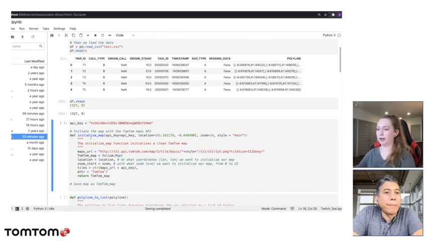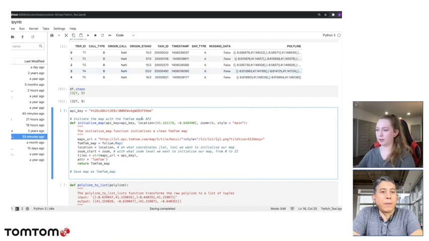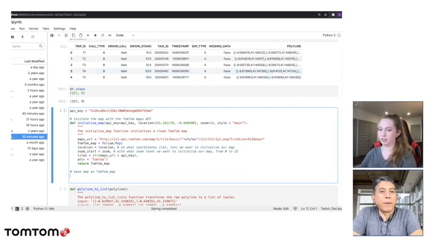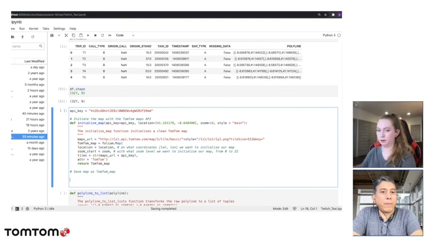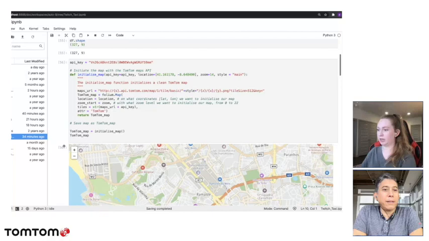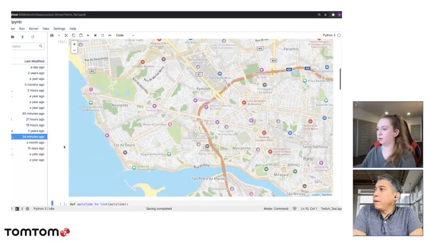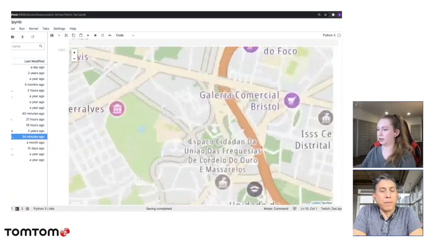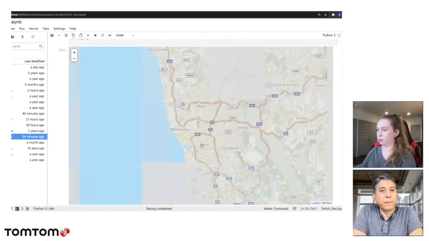But then we go here, and I have already preloaded some of this map initialization because it's easier to see it than to type out the URL, and it's also something we've done on the stream before. Using the API key that we use on the stream, we'll instantiate our TomTom map here. And then if you go down here, we actually just see the map. It doesn't have any information on it, but we do see it centered in Porto, actually, if we zoom out a little bit.